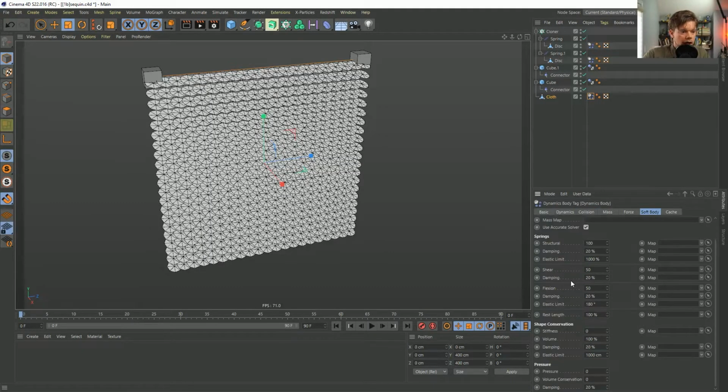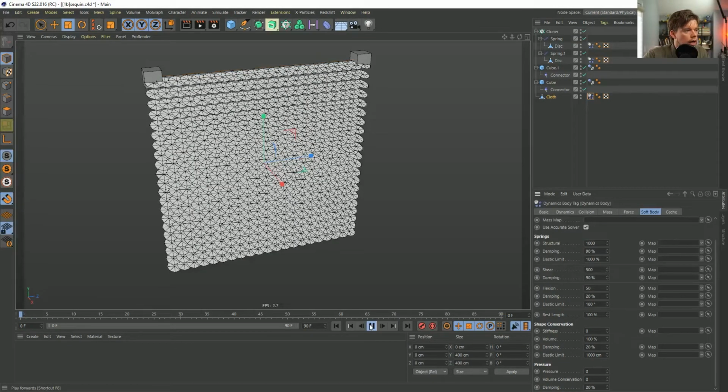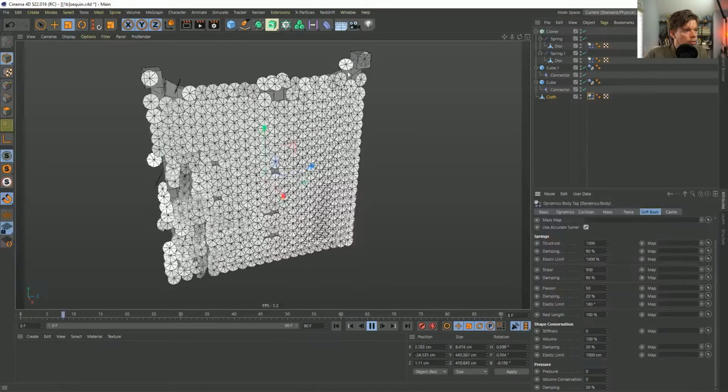And then under cloth, I want it to be cloth because I want these to be able to push back against the cloth and bend a little bit. That should help. But at the same time, I don't want these bending down so much. So shear is actually a good one. I'm going to make that 10 times stronger and give it a lot of energy drain at 90%. Flexion's all right. Structural, I'm also going to jump that up to 1000, make it 10 times stronger and drain a lot of energy out. The hope here, and once again, 1 frame forward, seems fine. Hit play. I'm hoping the cloth won't bend quite as much.